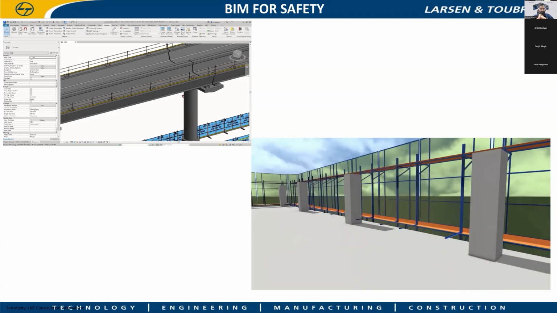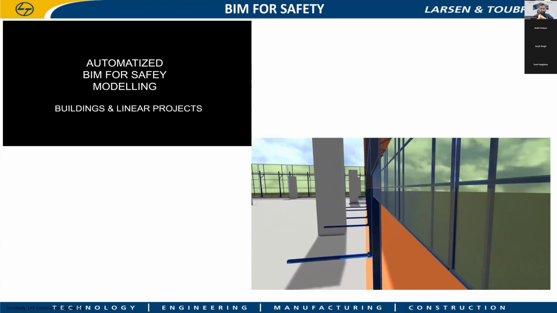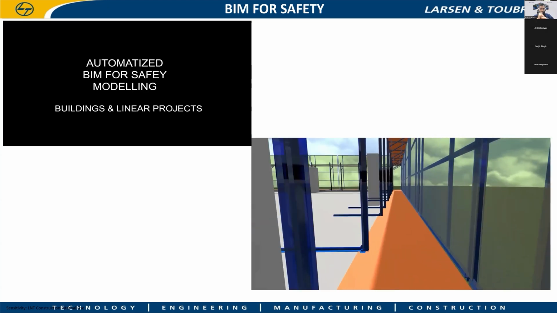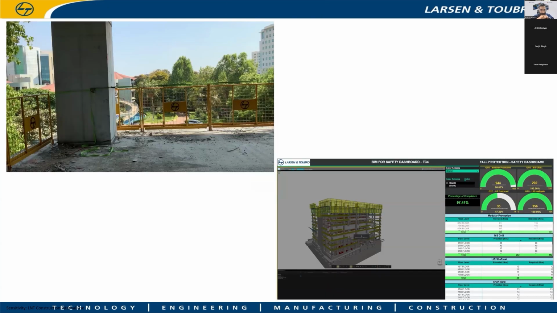Nice. On top of it, we have also digitalized the fall protection tracker from BIM. As I told, we are encouraging the site persons to access the model at site using a cloud platform through their iPad and phone. Similarly to how you can capture the daily progress at site, the safety engineer can access the model at site. He can inspect the locations, and I'll just play this video parallelly.